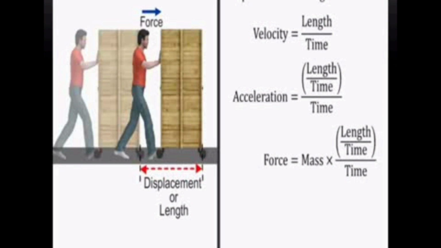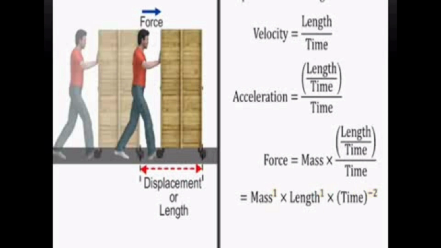So substituting that, force equal to mass into length by time divided by time. Mass, we can write power value 1 because it is in the numerator. Length is also in the numerator, we can put 1. But time is in the denominator, 2 quantities are there. So it has the value of -2. For the denominator, we put -2. So mass power 1, length power 1, time power -2.